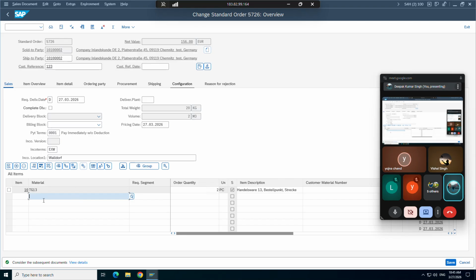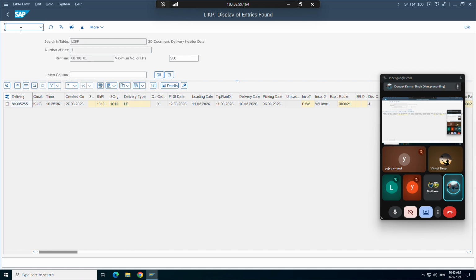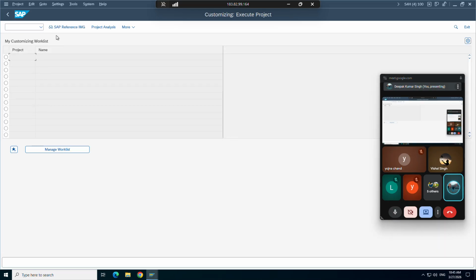If you go to your sales order line item, you see this is your shipping point. Remember I told you, we have one as a default, and then we had 10 as a manual shipping point.